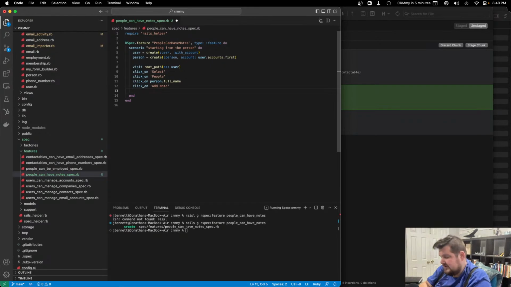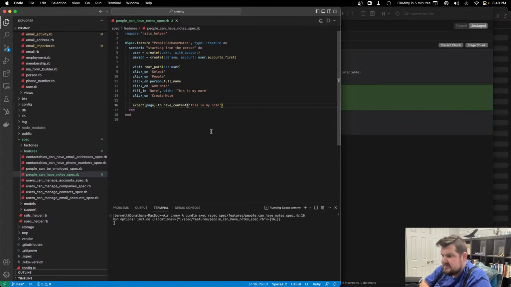I'm going to then fill in note with "this is my note", click on create note, and this is going to redirect back to the person's page, and I'm going to say expect page to have content "this is my note". Yeah, that looks reasonable for starting off.